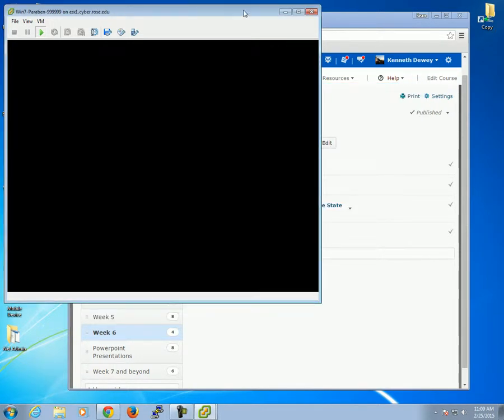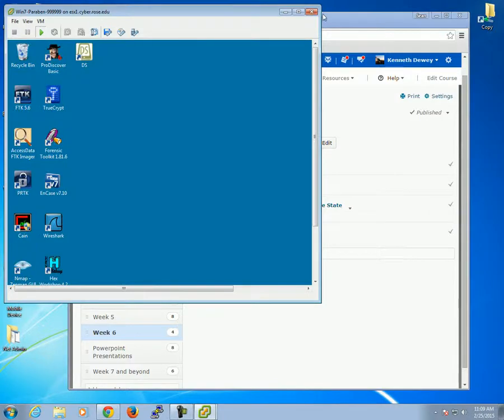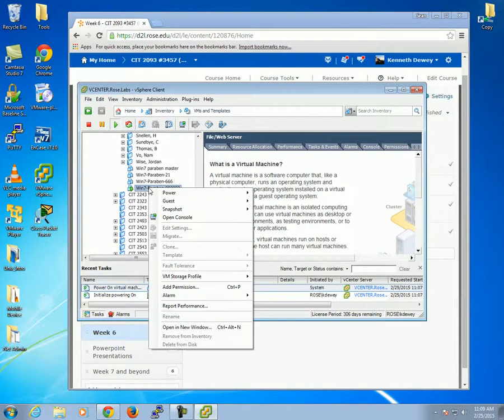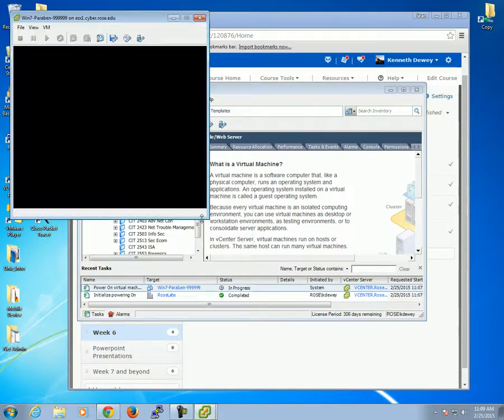But so everybody okay? Now it finally came up. If I just click this X in the corner, my machine's still running. Okay. If I went down here and looked at it, it's actually still up and running. I can go back to Open Console. The nice thing is you can actually start something here and go home and it's still running.